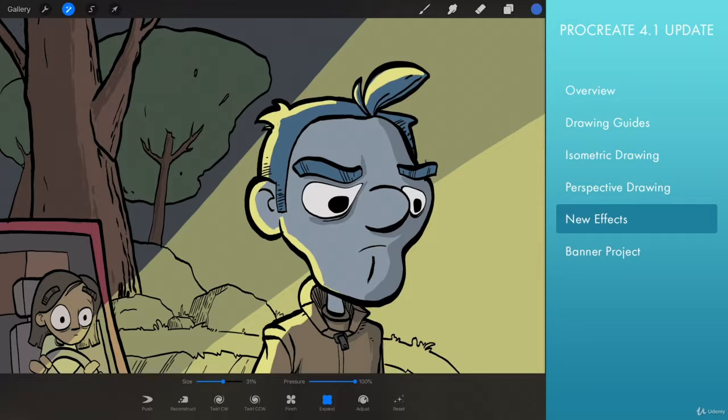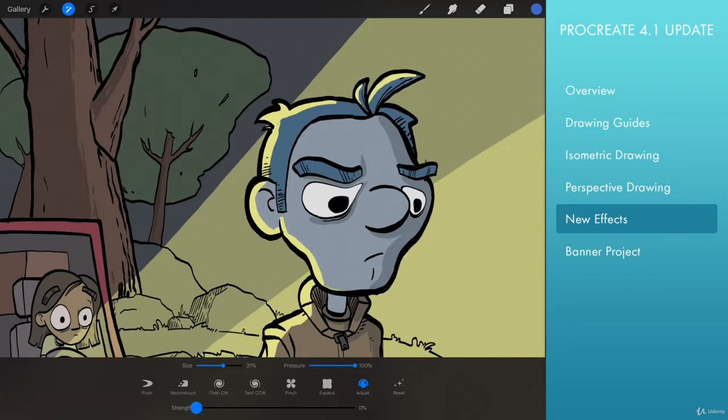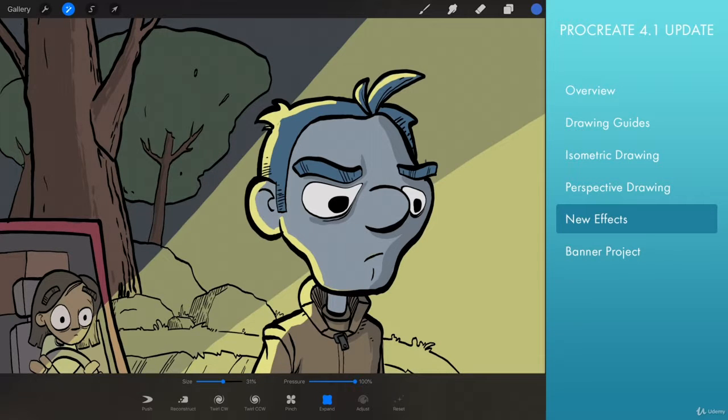And then next to that, you see adjustment. And what that does is it allows you to take that effect I just did and adjust how strong I wanted to make it. Maybe I just wanted his chin to come out a little bit, or maybe I wanted it to happen a lot. So it's a way to go back in after you've done it and adjust it. I love how quick and snappy these features are. I'm going to reset all of that. Now let's take a look at those other features.